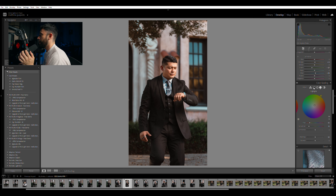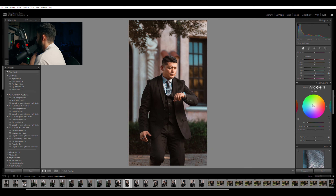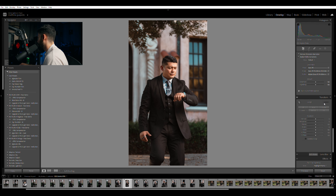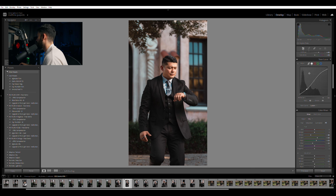If it was closer to blue hour, I might lean the colors into the blues a little more and try to save the skin tones by adding some orange into the midtones. But for this photo, we're pretty much done. After the full before-and-after, I can see it's leaning a little too orangey, so I'm actually going to go to the shadows and bring it down to around 6. That's good — it's subtle, it gets the job done. Sometimes for clients, these would be the last things I do.